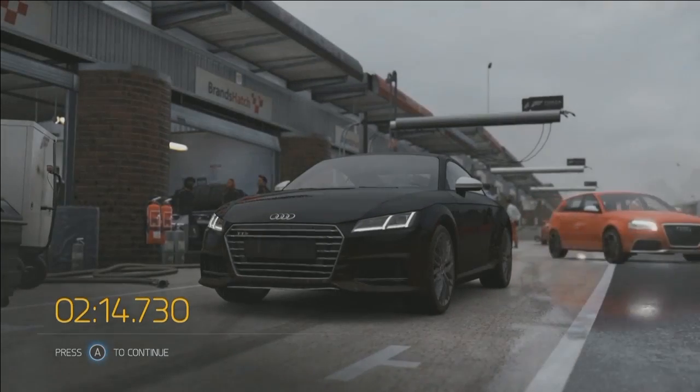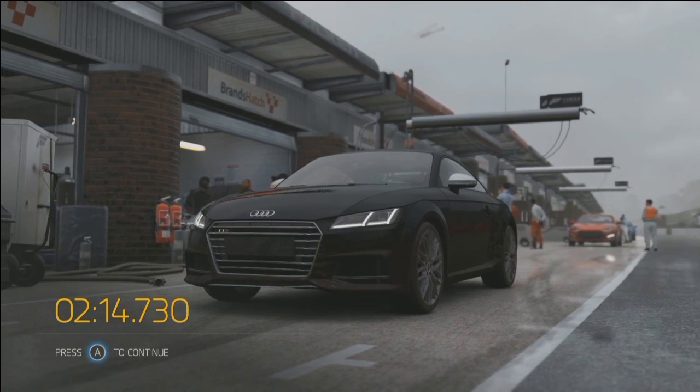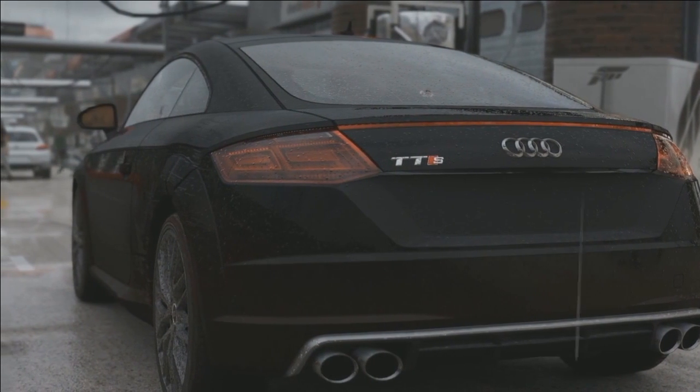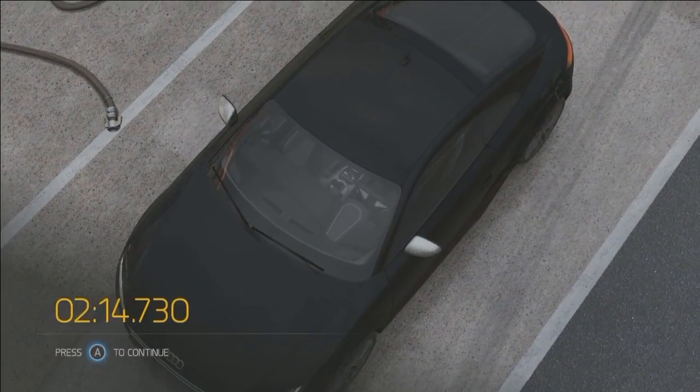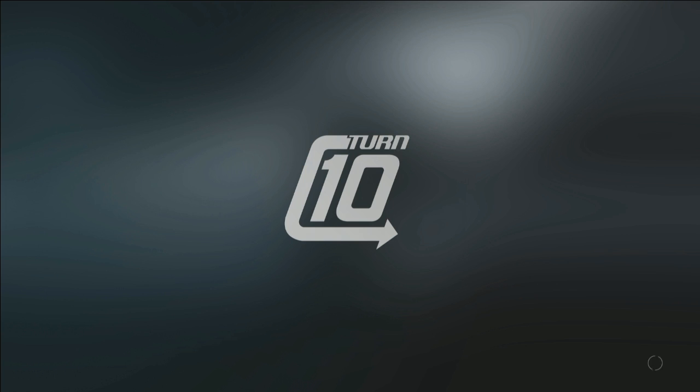Let's see. Petrovsky 1958 is asking, we've got 5 minutes left, if we have experience in real life racing. Not me in particular. I think Chris, you've done some things. You've done some real life racing before, some track days, that kind of thing. A little bit, yeah. Got to go to Silverstone about a month ago. Got to do a little open wheel racing. That was pretty cool. It was a little wet there too. I bet. Very Seattle. I think it rained on and off that day 10 times, but yeah, it was pretty cool.